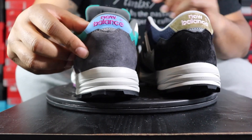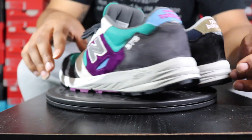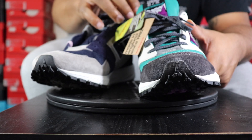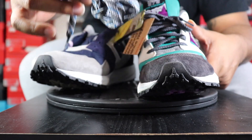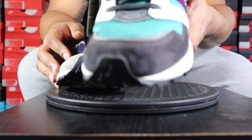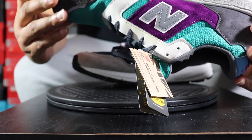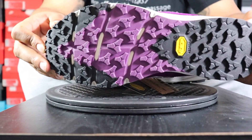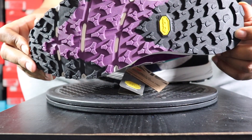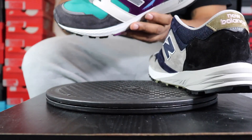Both sides have white leather lace cages. The New Balance logo is still gray synthetic with white trim. The side panel is purple, which is an incredible hit for the shoe. Wrapping around to the back, there's a blue tab with purple stitching. They came with gray laces, but you also have a pair of white laces and a pair of blue, gray, and white laces — so New Balance is definitely decking you out with laces, three pairs total. Coming to the sole, you've got black and purple with white undertones and that same yellow Vibram outsole — super clean.